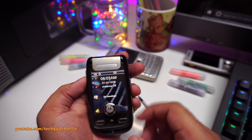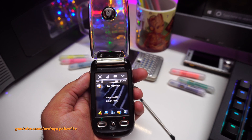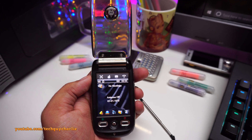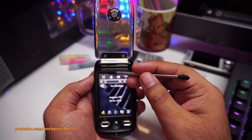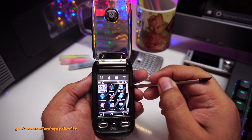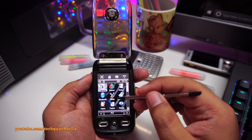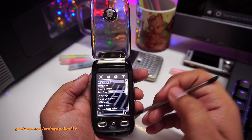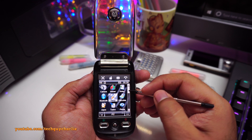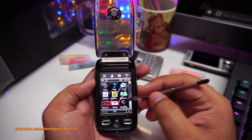Now, first impressions — it looks like an ordinary phone with a translucent flap, but don't let the looks deceive you. This phone is running an Intel XScale processor clocked at 312 megahertz, which is quite a lot of firepower for a phone that came out in 2005. And guess the operating system — this one is running Linux. Yes, Linux — for a device which came out in 2005, that's before iOS and Android came onto the scene. Unfortunately, Linux was the reason why this device was not very popular.